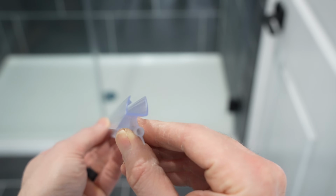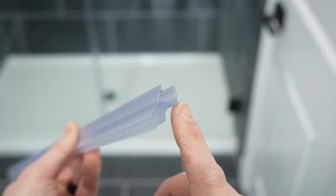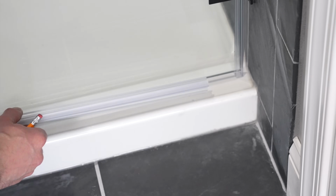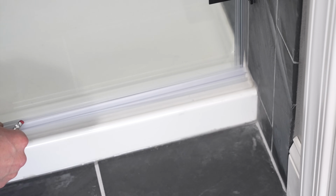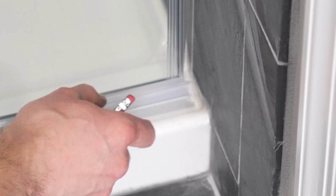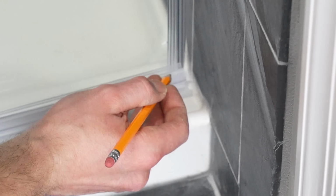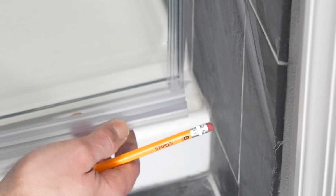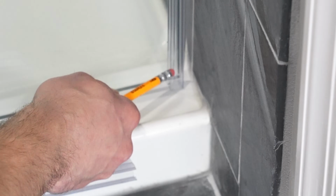Now time to install the sweep onto the door. And as you can see, there's a little flap on this side and there's none on this side. We want this flap facing inside of the shower. I'm now going to slide the sweep right up to the hinge side of the door. And now as you can see, this is sticking over this part that we installed earlier. So what we need to do is mark this outside flush with that strip. That way we need to notch this out so that the bottom sweep stays on, and then this will go butt up to this channel.